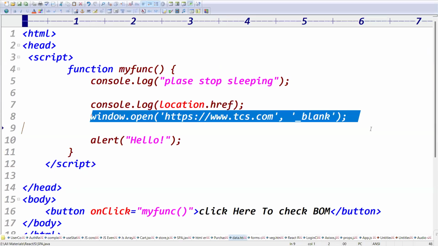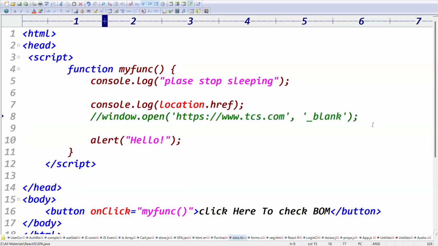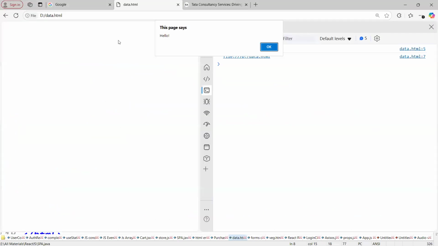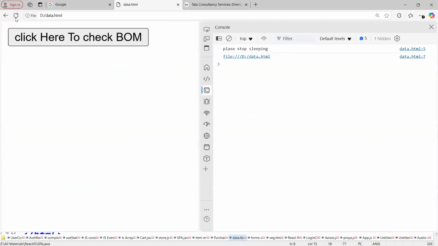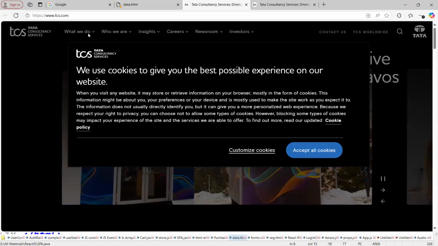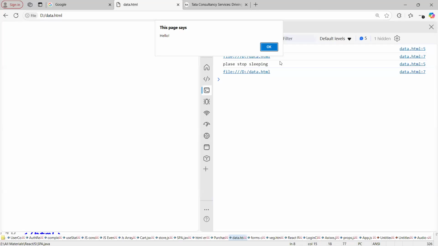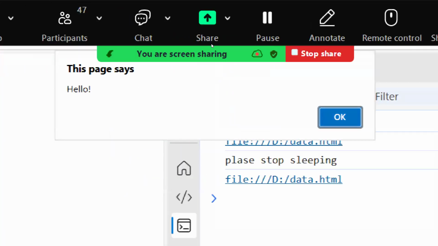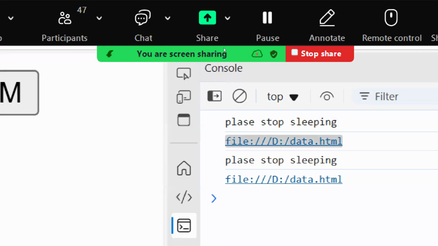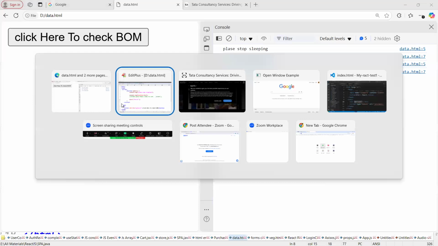That is because of which line? Window dot open. Window dot open opens the website, guys. Let me comment it once and refresh it. Now you can see TCS is not open. Go for data.html. Can you see that alert, right? Is the alert on the page side or browser side? Alert is a browser object. And this is like location. You are getting the location, right? Location means I'm displaying on the browser, like browser side location and HTML page side.